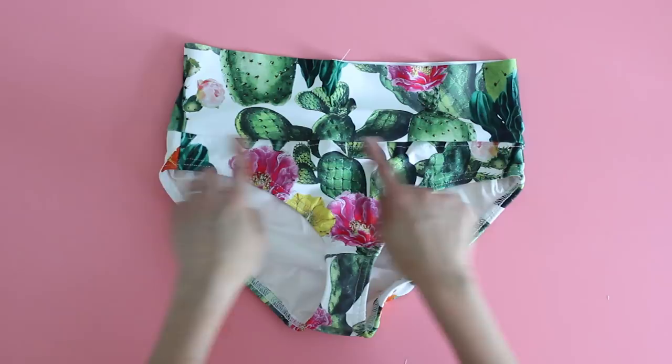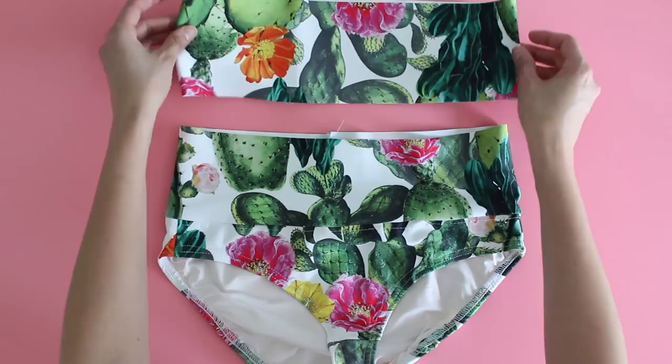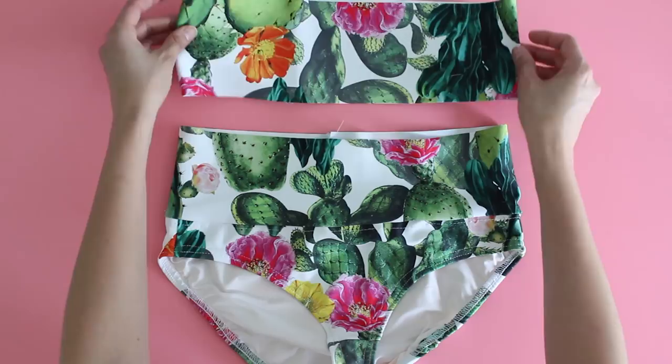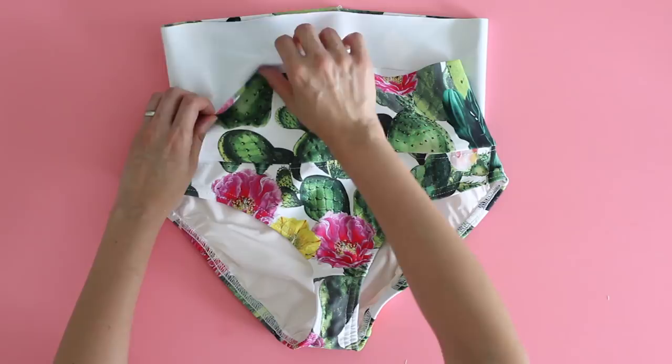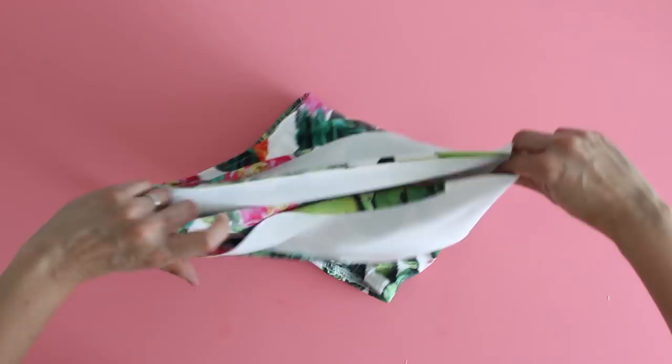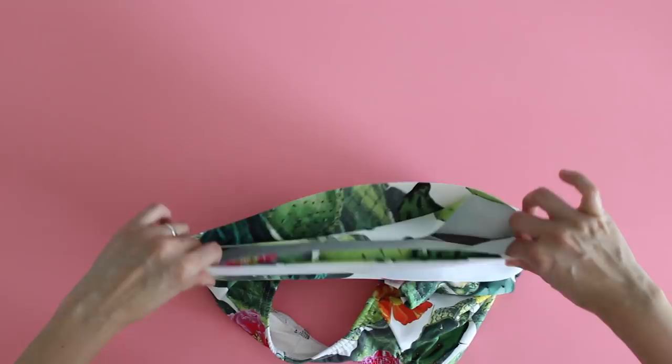Just like the elastic, sew this with a stretch stitch, stretching the band until it lays flat against the bikini bottom, and sew all the way around. Once you have the first waistband stitched on, add the second waistband. First turn it upside down — this ensures that when you fold over the waistband the print will still be right side up. Put this second band right sides together with the first stitched band. Since these are the same size I didn't quarter mark them; I just match up the seam and pin the rest of the band without needing to stretch.